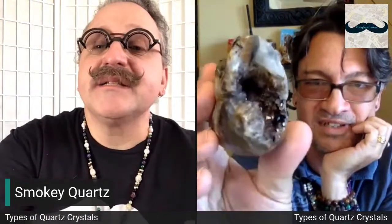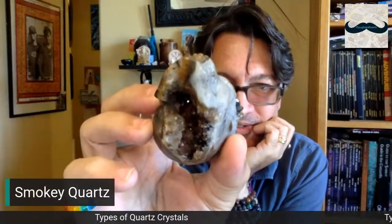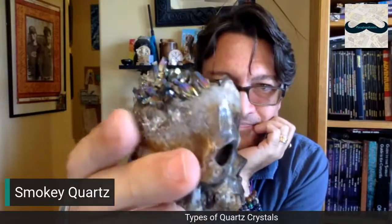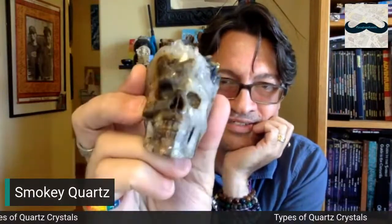And is there anything specific you use Smoky Quartz for, Jonathan? Well, like I said, I have the Smoky Lemurian, and I do have this really yummy skull. Okay, must embiggen you. So this is Smoky Quartz inside there, but the top has been heat treated with titanium. Wow. So this is another guardian, likes to guard the house. So Smoky Quartz for me is more protective than anything.